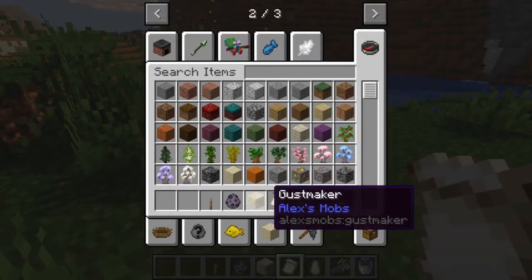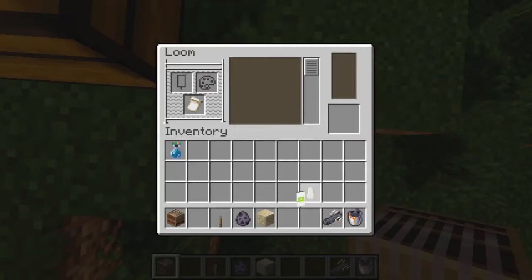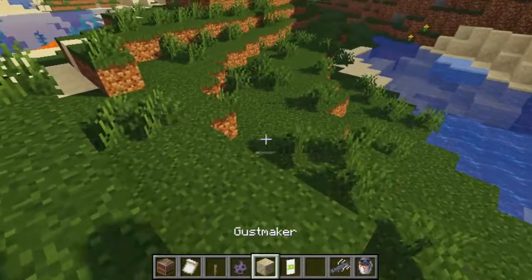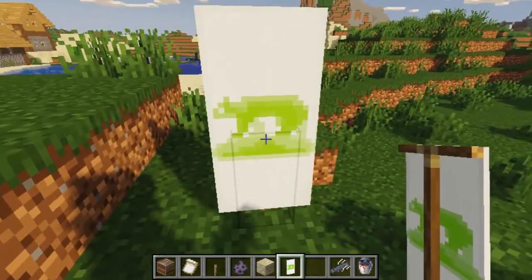Then we have the batter pan for a bear. And I'll show that. With those ingredients in the batter pan, you can create this. Basically the California flag.